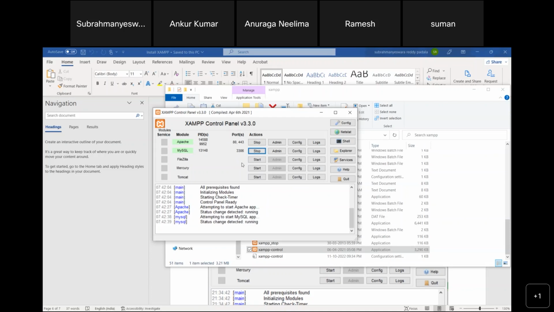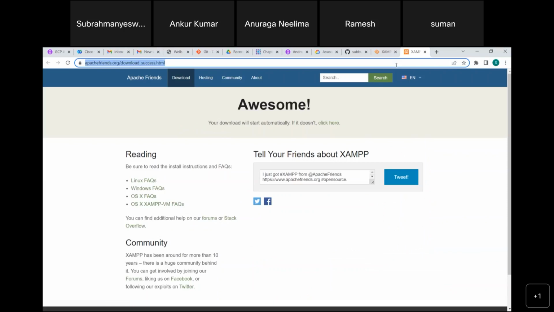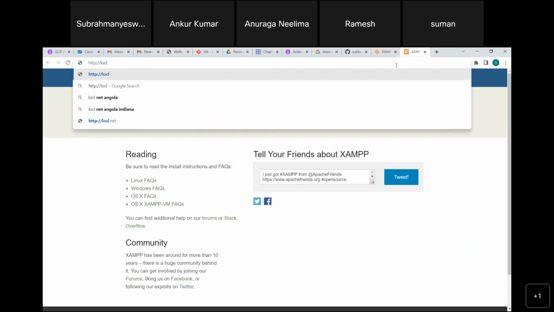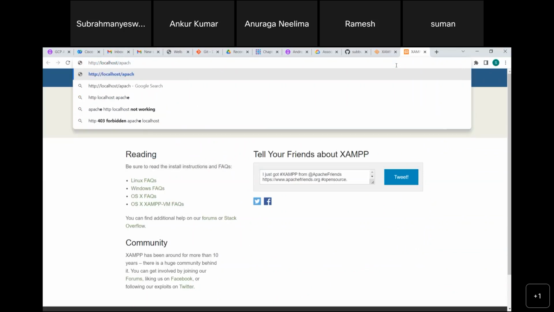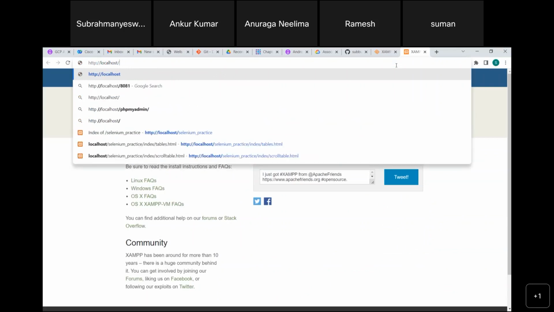Once you do this, just go to the browser and use http colon localhost slash, oh, what is this one? What is the database name? phpMyAdmin.